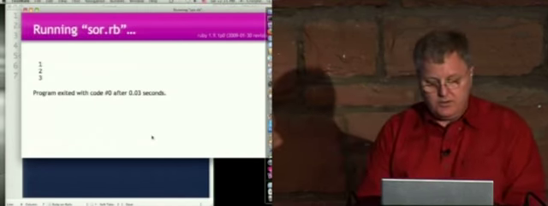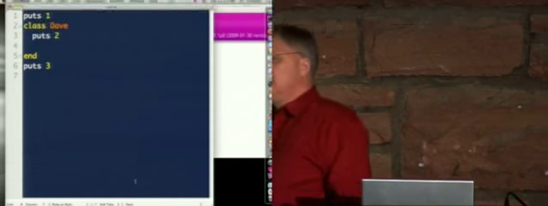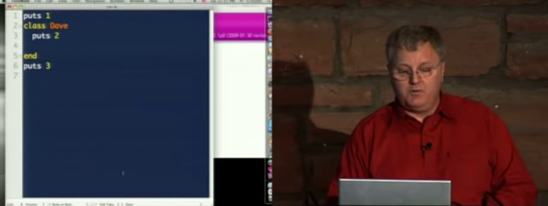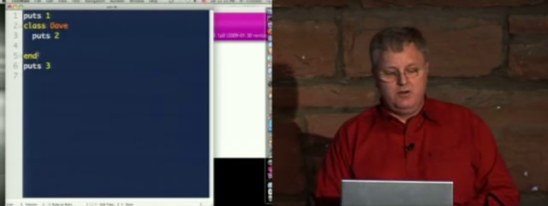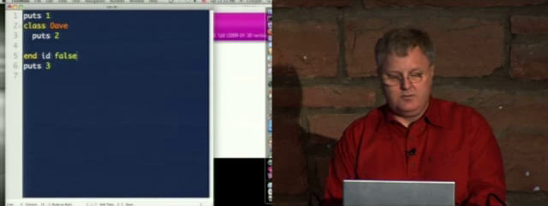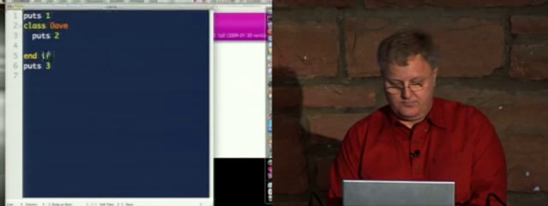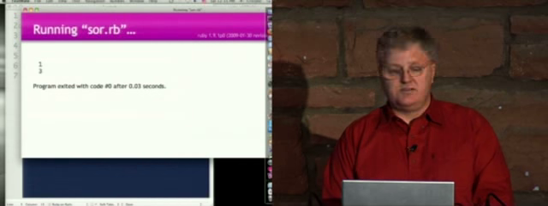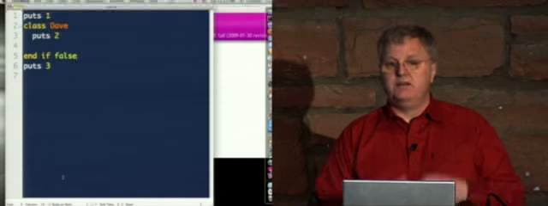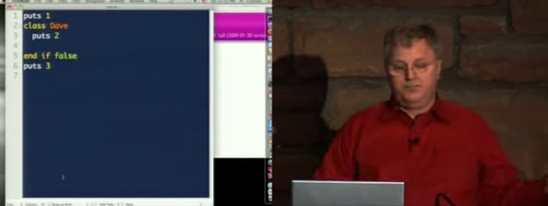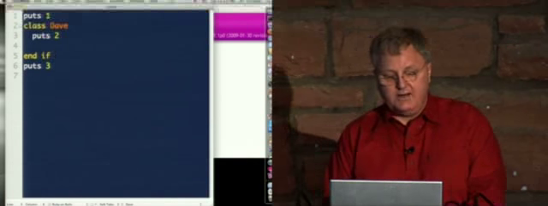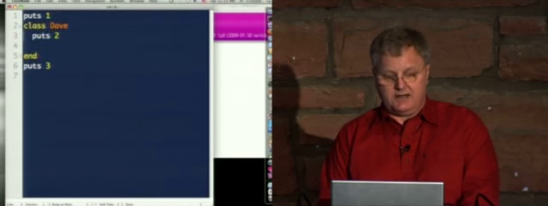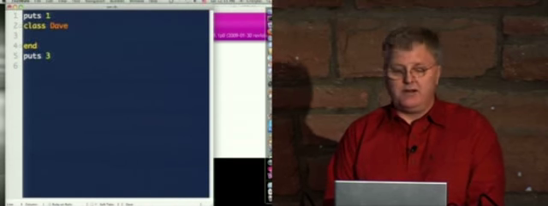Because the code of the class definition is executable. It's just any code like any other. I mean, if you want to be kind of obscure in a Ruby program, you can do something like this. And now it only has 1, 3. It doesn't execute the class definition, right? It's just code. So we said that self always has a value. So self must have a value inside a class definition. Let's have a look to see what that value is.